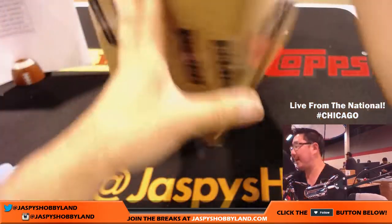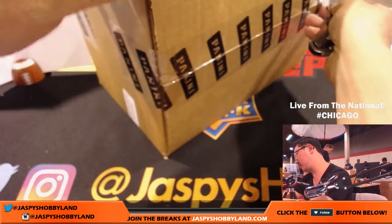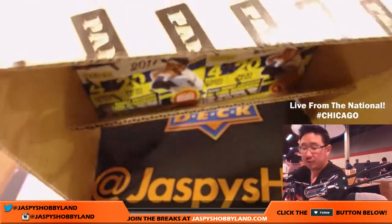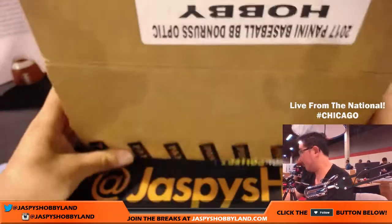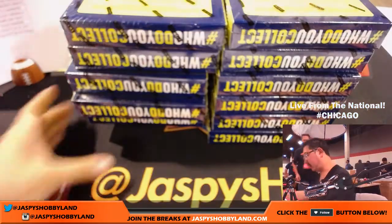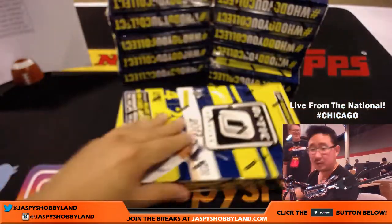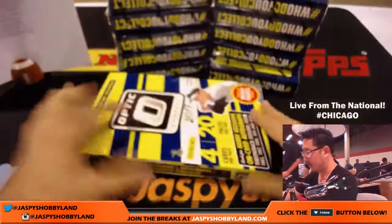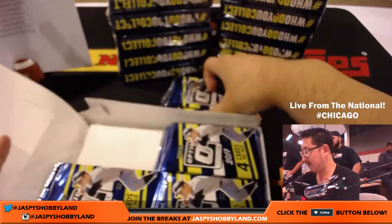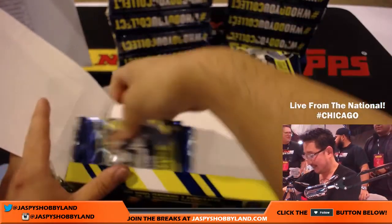So let's pop this guy open. Let's do this, folks. That's a full case. Wow, on a Sunday afternoon. We're going to cut it close, folks. We'll get there. I bet you're the only one right now in this whole break pavilion busting a full case on a Sunday afternoon. I know. Well, that's awkward.